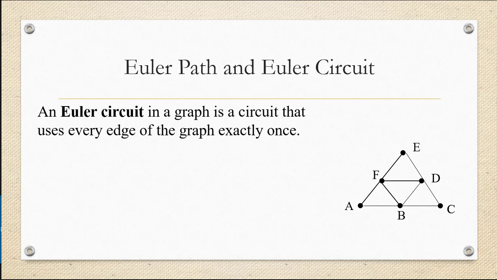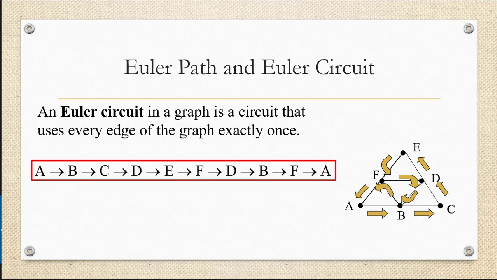Let's take a look at this graph, ABCDEF. If we travel from A to B, and then to C, and then to D, and then to E, and then to F, turn and go to D, turn again and go to B, turn again and go to F, and then go to A, we've hit every edge of this graph exactly once, beginning and ending at the same point. So this is an Euler circuit.